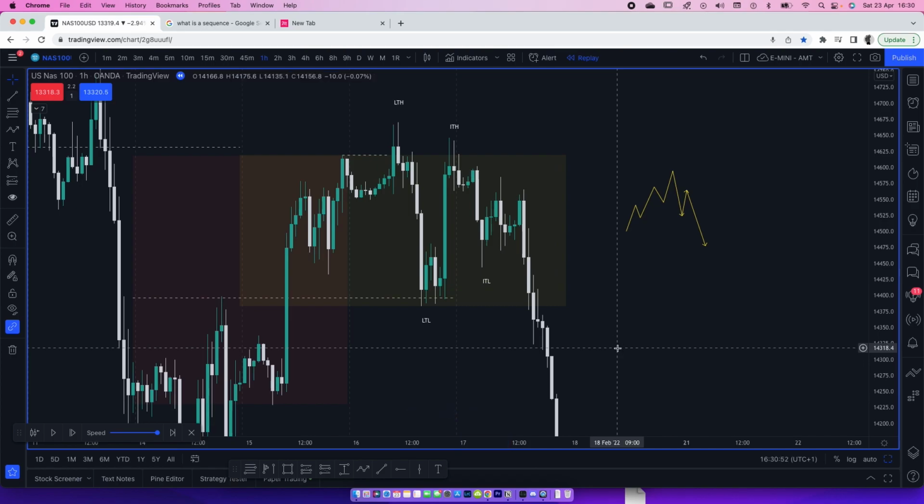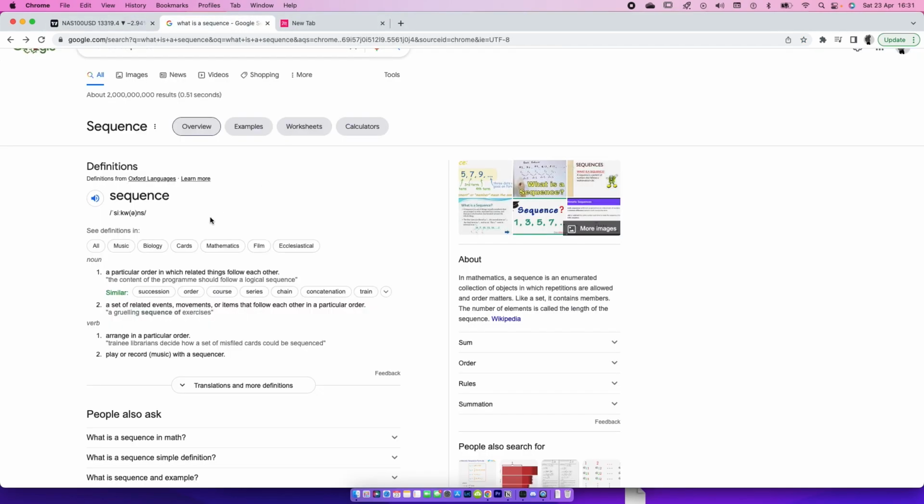Now, let's just stop here for a second before getting into the whole short-term high, short-term lows, and all of that stuff. We're going to think about it a little bit later. For now, let's just focus on these four: long-term high, long-term low, intermediate term high, intermediate term low. Essentially, what we are dealing with here is a sequence of events that happens after you get the ICT signature. I use the word sequence, and this is the definition of it: a set of related events that follow each other in a particular order.